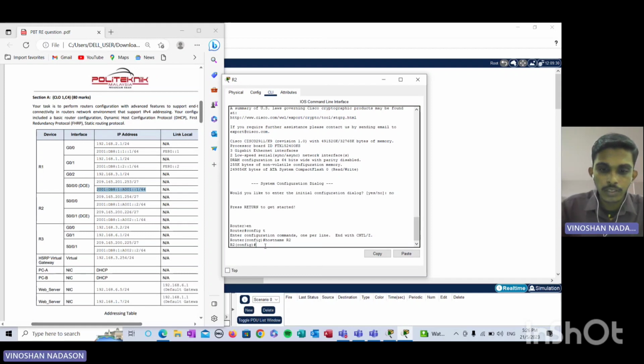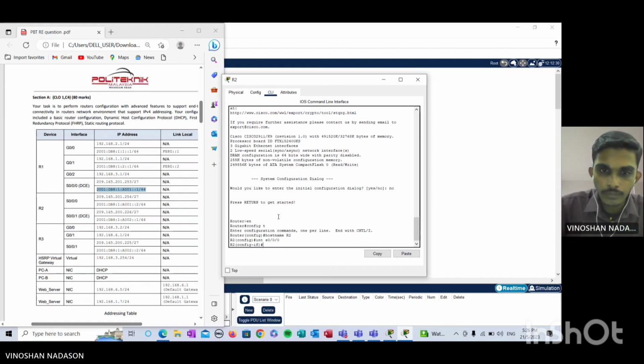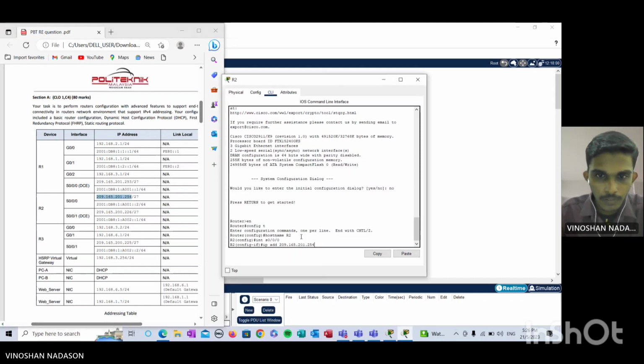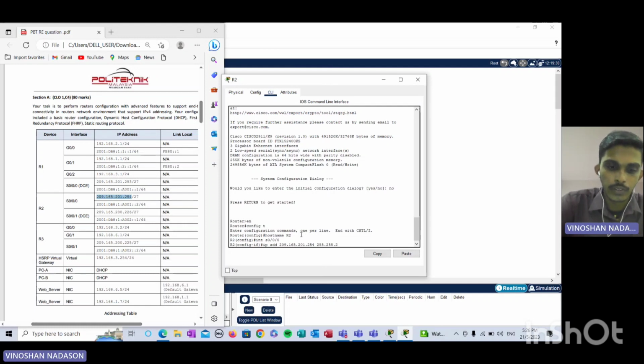So we start off with int serial 0/0/0, IP address, the subnet mask will be 255.255.255.224.